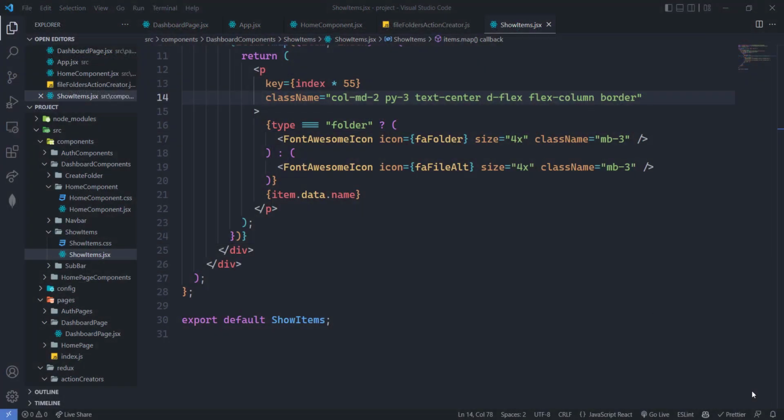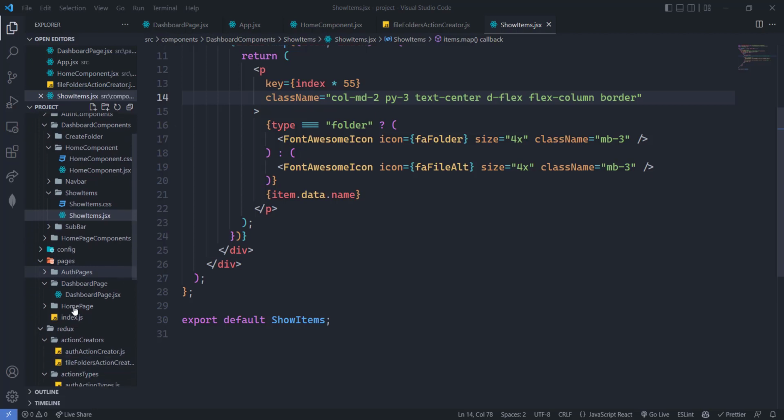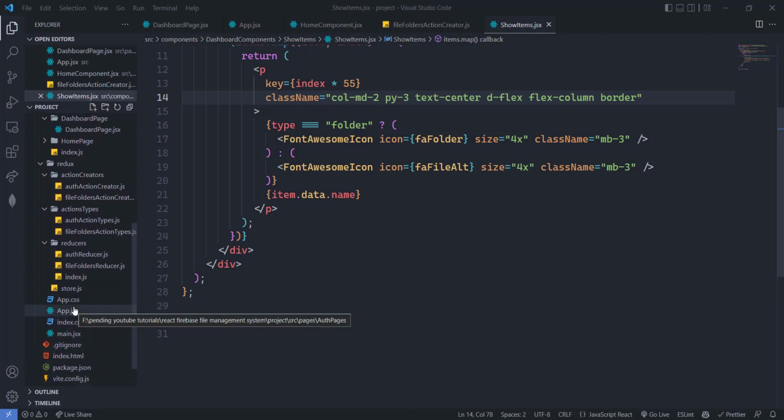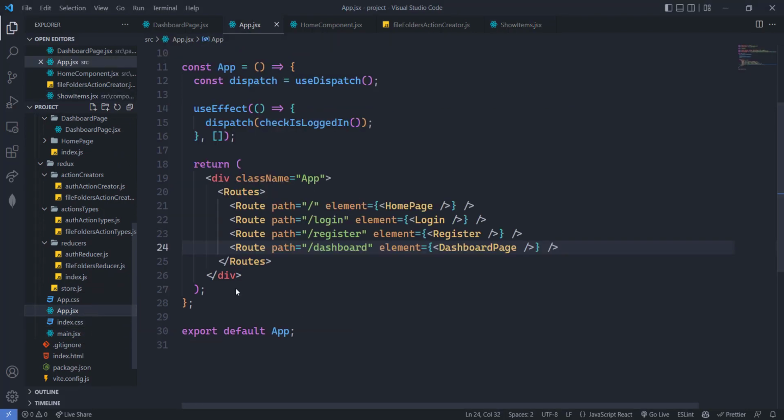So first of all, I'm going to set up the route here. So let's set up the route. For that, first of all I'm going to app.jsx. Here you can see that we have the dashboard route, but we want the nested routing here. So that's why here I will write slash and star. This means that it will be having the nested route. Without this you will not get any nested routes, meaning nested routes will not work in React Router DOM version 6.